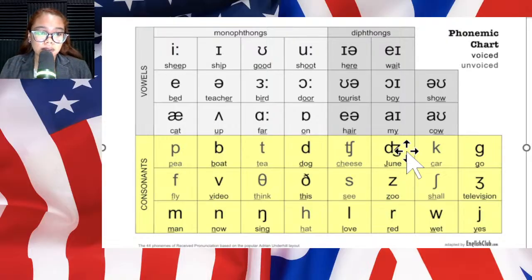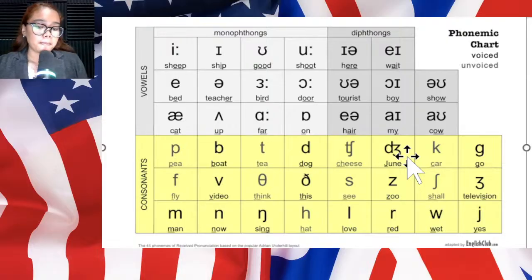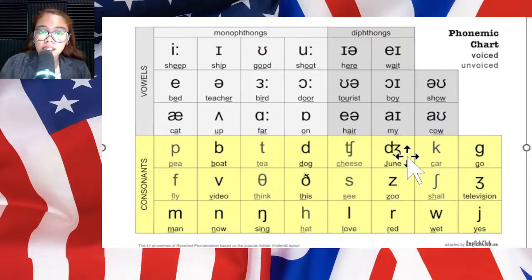Even at the end of a word, it is vital to keep your voice on until the very last moment. If you cut your voice off too early, the J sound will accidentally turn into the voiceless CH sound, and you will be saying "judge" with a CH instead of a J. So if you are struggling to hear or feel the difference between the CH and the J sound, here is a fantastic drill. Say the words cheap and jeep back to back. Again, cheap and jeep.